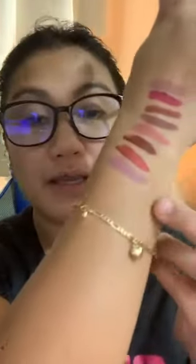So this is the determine, guys. As you can see, it's like a nude. We have different shades also. I'm not complete in my collection. I think I only have 8 that I'm using, but I know we have more than that. You can message me and I can send you some of the colors we have. So this is the determine, guys.